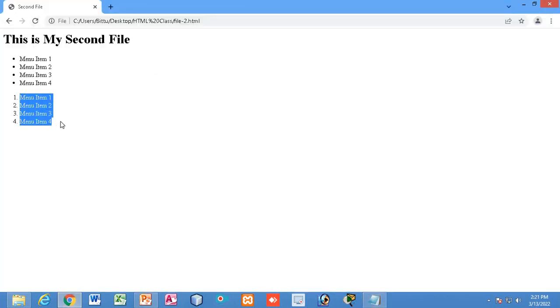Can you observe the difference between the unordered list and the ordered list? In the unordered list there are no numbers, right? The list items have been displayed in the form of a circle list style, right? But in case of the ordered list, order has been maintained: 1 2 3 4.